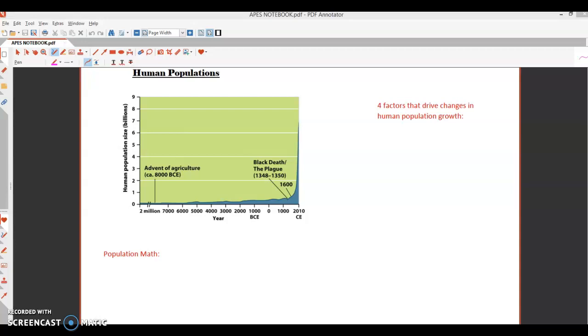We are going to move on to the second half of Unit 2 and get into human populations. Now, you may have heard me say that I think this is probably one of the most challenging units that we're going to be talking about all year, because this is where we jump into population math. And as you've already noticed from the previous section, there are a lot of graphs. So you need to be very comfortable analyzing these graphs and doing the population math problems that I'm going to show you how to do.